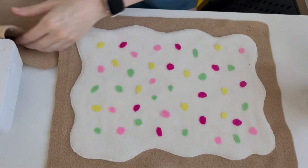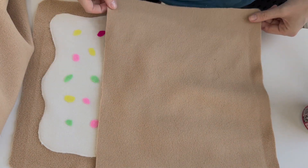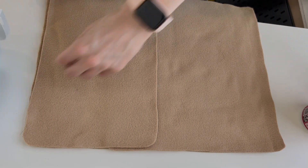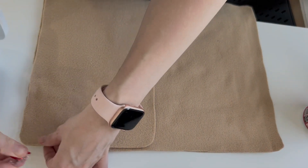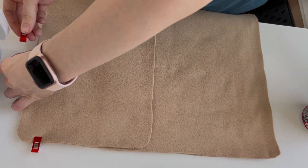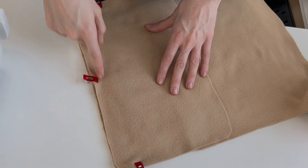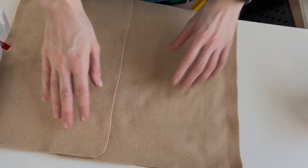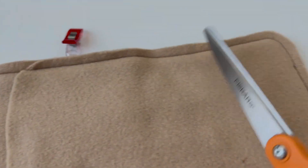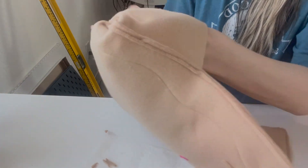Now let's assemble. Lay the decorated piece right side up, grab the larger of the remaining two pieces and put it right side down, then grab the smallest piece — the 13x8 — and put that right side down overlapping the other piece. I gave the edges rounded corners, which I think looks nicer. To keep things from shifting, I sewed the left and right sides first to attach the top pieces to the bottom piece, then sewed the overlapping middle part. As always, snip your edges before you flip it inside out, otherwise the corners are going to look funky. And that's literally it — that's the whole Pop-Tart.